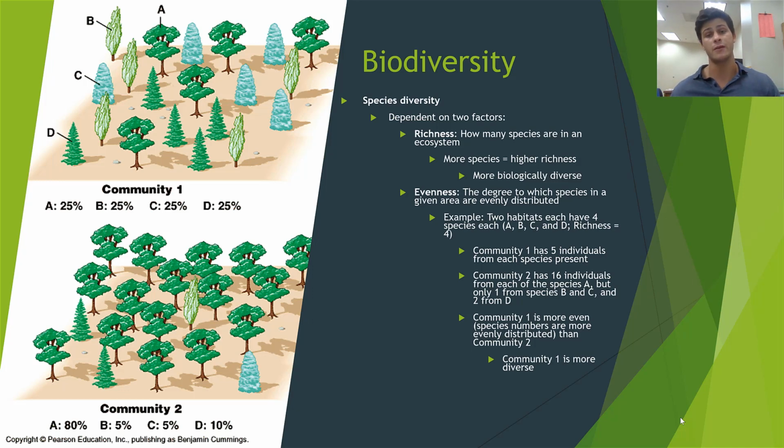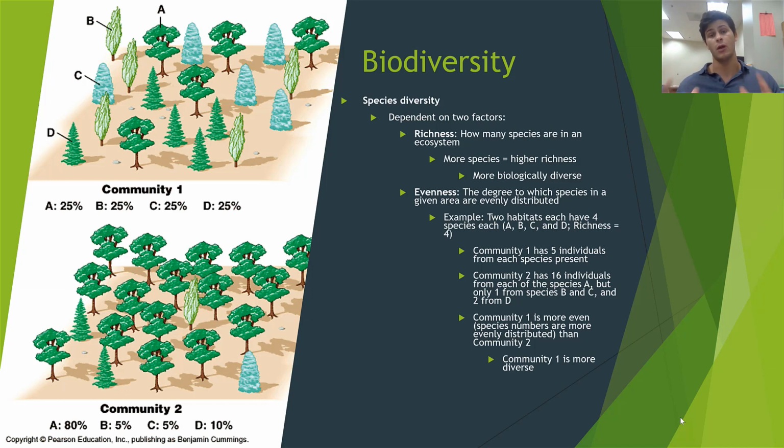Well, that's when we begin to consider something called evenness, which refers to how evenly distributed the different species within an ecosystem are. Now, to better understand differences in evenness among communities that have the same number of individuals and the same number of species, we're going to consider the example on the left-hand side of your screen. In community 1, we have 20 individuals and 4 different species, and these are going to be evenly distributed throughout the community, meaning that we have 5 individuals from species A, B, C, and D. So, very even distributions of individuals within each species within our community.